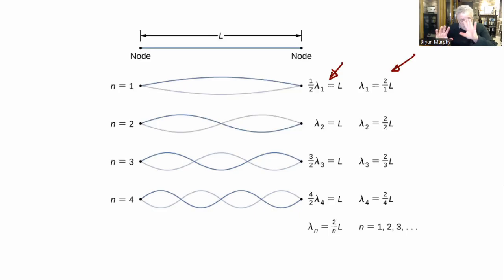Sometimes a question would say, here is our string vibrating in the first harmonic. Draw the string vibrating in the third harmonic. So you've just got to remember what goes on there. So the third one has got two nodes in the middle. The first one, 0, second harmonic 1, third harmonic 2, fourth harmonic 3. Okay, so you've got to know how that works.